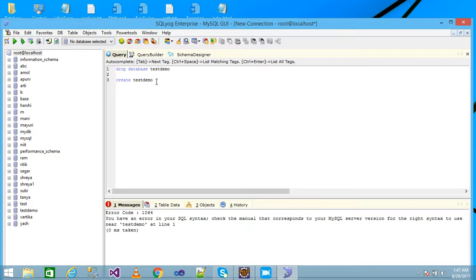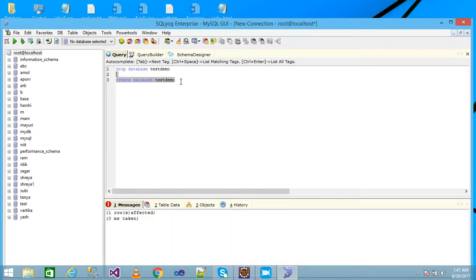There is an error. Create database testdemo. I select it and execute it. Okay, and simply use my testdemo database with the help of the use keyword, and I execute it.